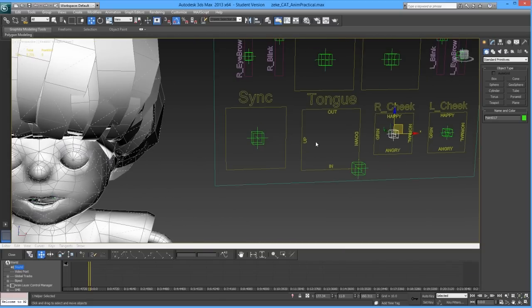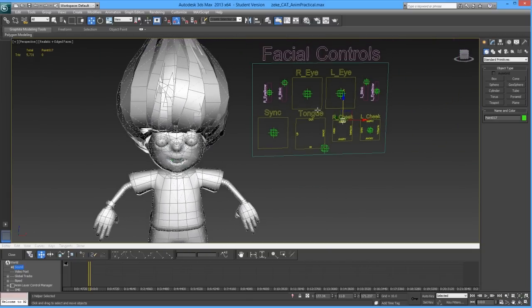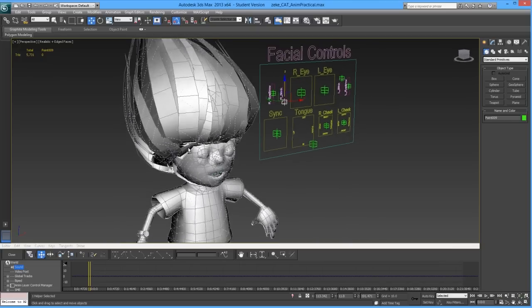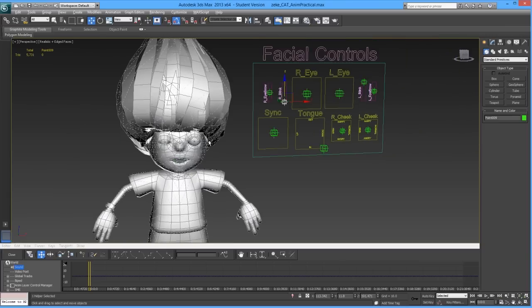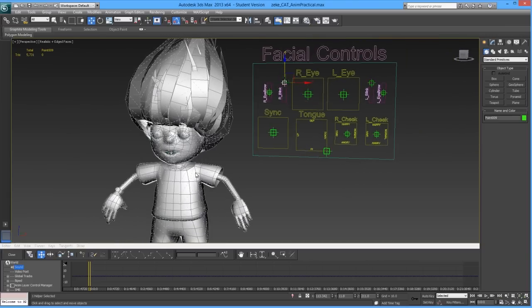And I've also added some for the cheeks and stuff, so you can do happy, or in this case, rather snarly. You know, or get ready for angry, or grin, or kind of just normal, I suppose, that one. I've done that for both cheeks, so you can move them independently. Same for the eyebrows and blink as well. Same story, just allowing it to blink, and that's kind of it. I think that's everything that you'd need to know about that. The eyes have all been done too.